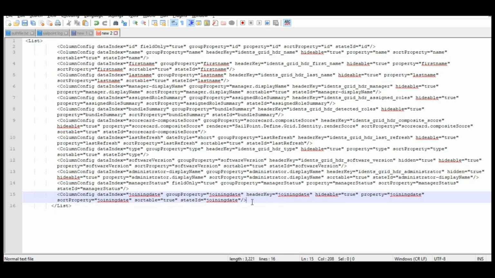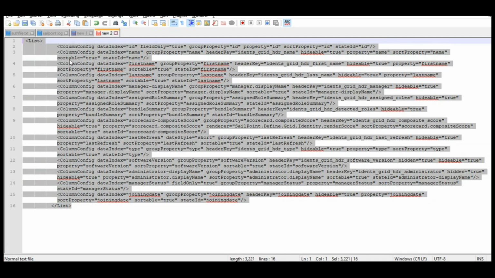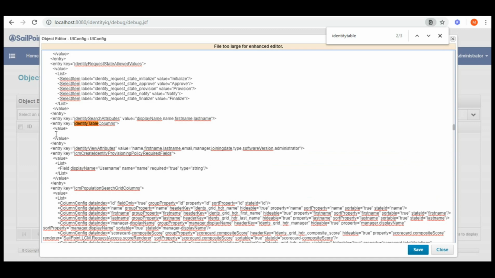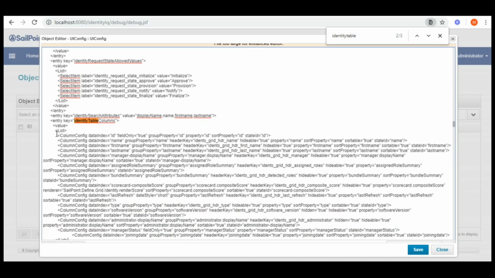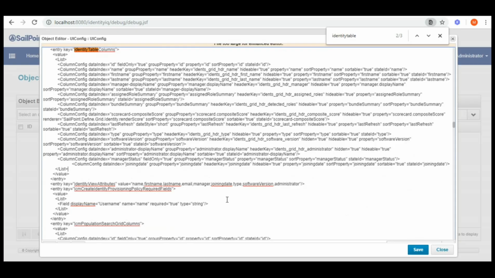Okay, and let's copy this list once again and paste it in our UI configuration. So copy, and in between values now I will add my list with the additional joining date column. Okay, that's fine.